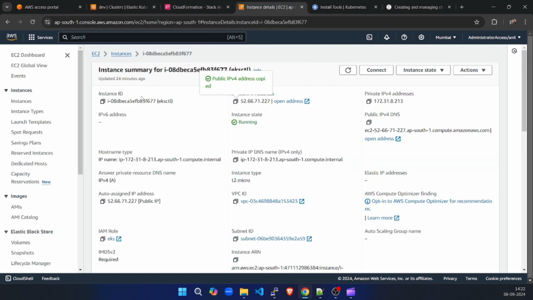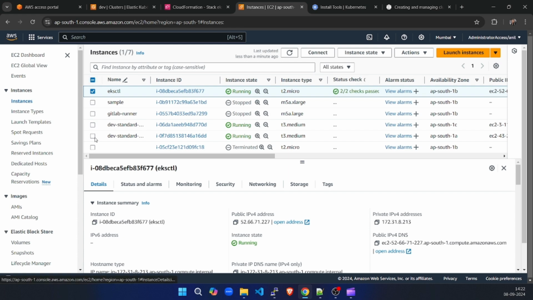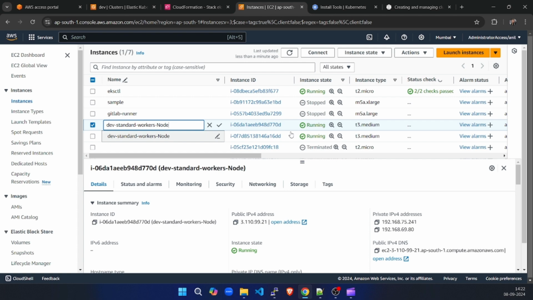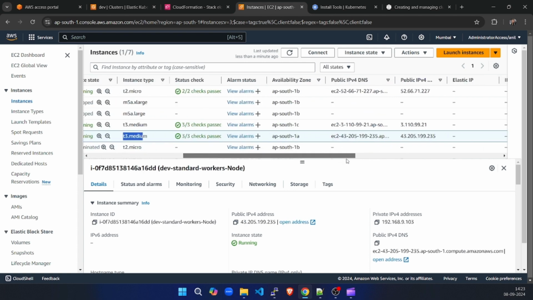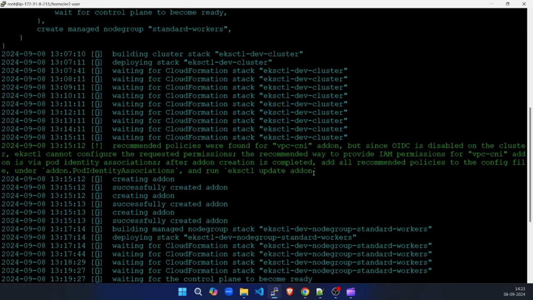let us check on the EC2 side. Okay, so these two machines are running. The worker nodes are created by EKS, and they are T3 medium. If you remember the command, T3 medium is running. So these two machines are attached by the EKS CloudFormation script, which is run using EKSCTL. Okay, so now let's enable OIDC.